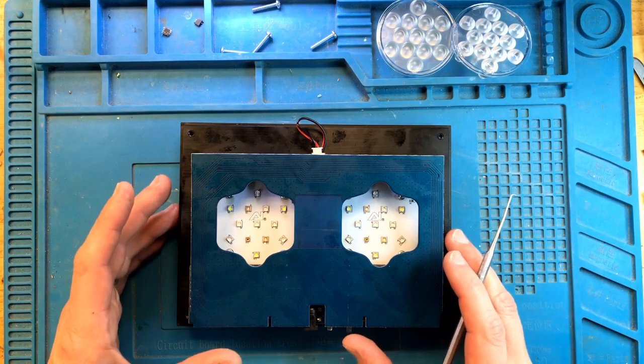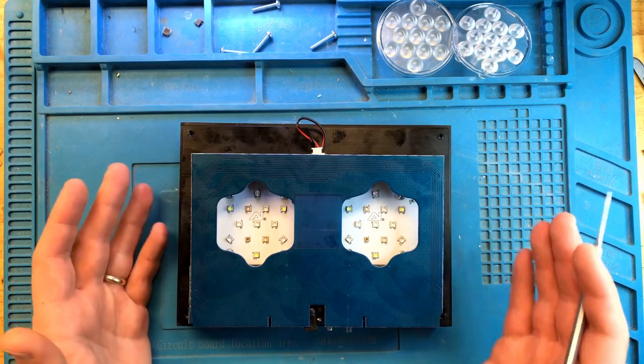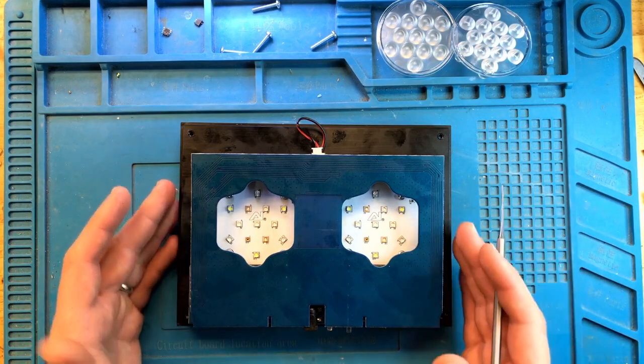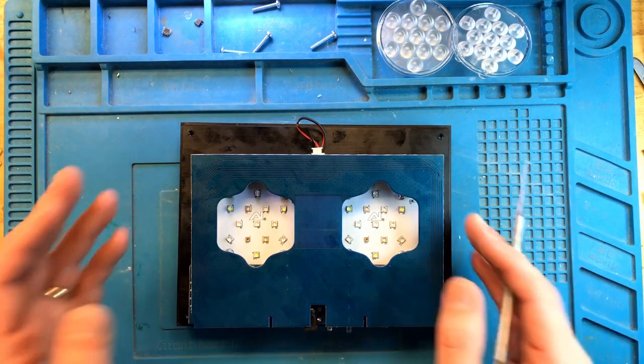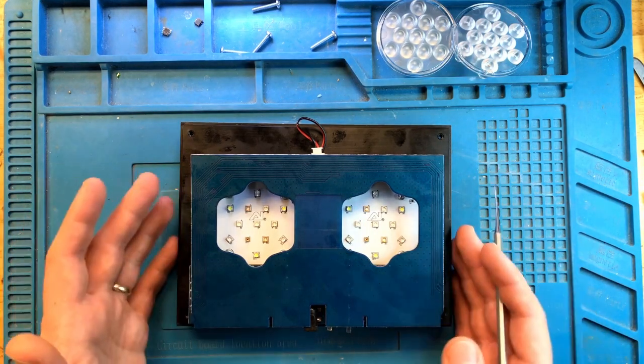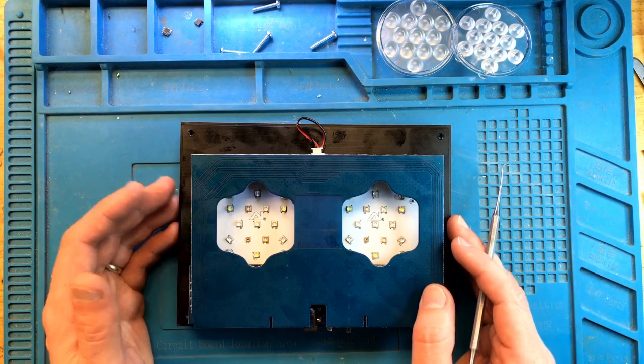Hey everyone, this is FixReef, and today we have this AI Hydra 26 HD in for repair. I haven't actually started recording this video when I opened this light up, and that's why you see it in a partially disassembled state. But now that I started looking into this problem, I felt that it would be a good idea to make a video out of it.